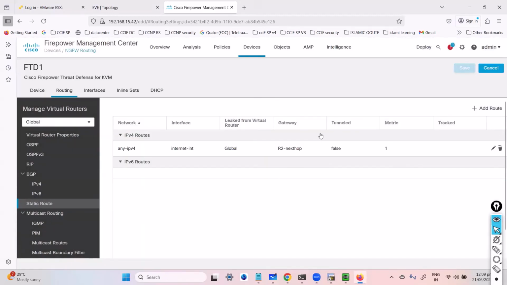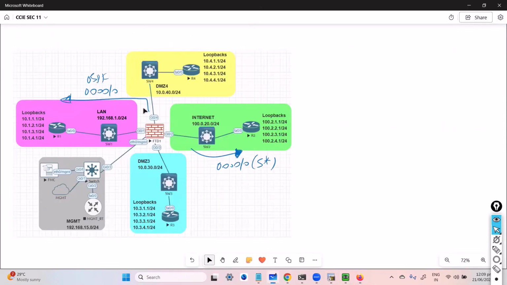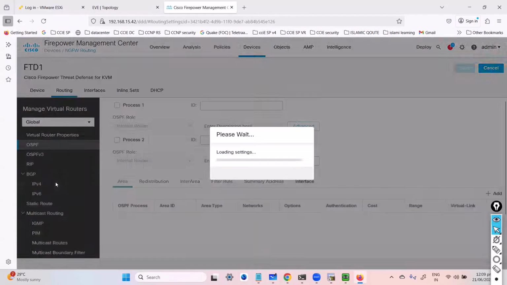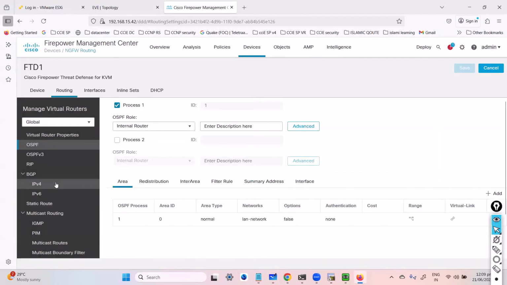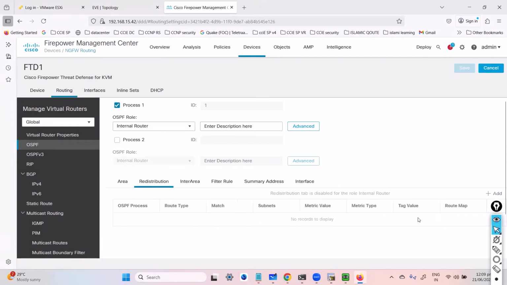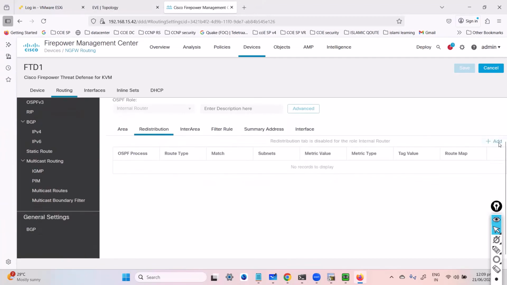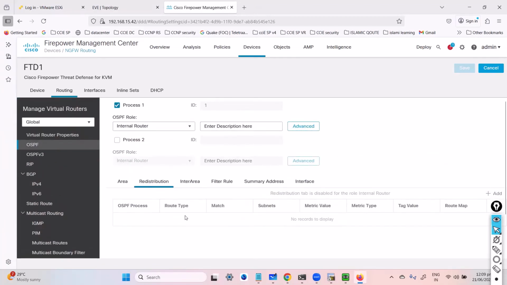Okay. Again, we have to start the deployment process. We'll do the deployment process at once. So additionally, I'll also try to advertise this default route into the OSPF. Then we'll deploy at once. So we'll go back to the OSPF, and under the OSPF routing, we already have this option. The OSPF is already enabled towards router 1. We can just go ahead and add some kind of redistribution if you want. In our case, we don't need that redistribution.